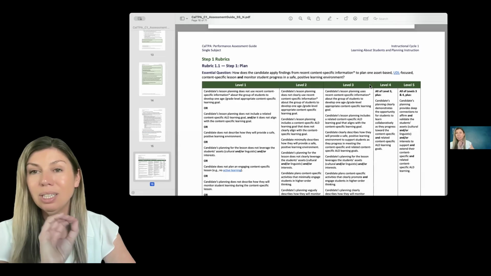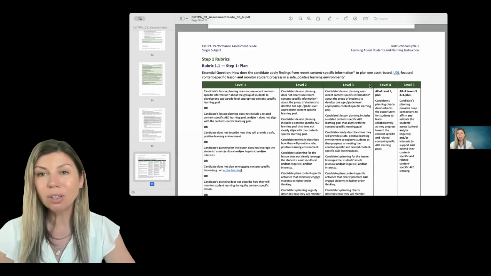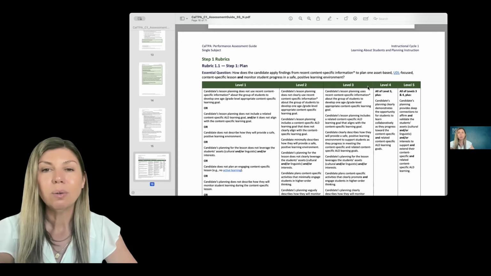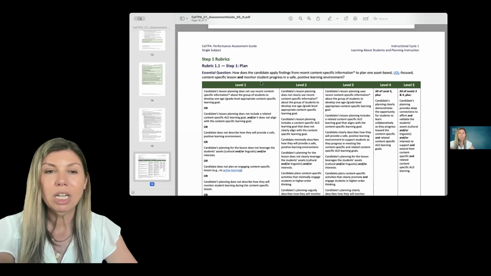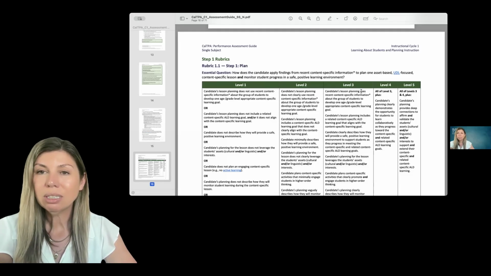If you get a level 3, you're great. You're doing well. You're going to pass if all of your rubrics are at a level 3. So we look at this. We know we want to avoid level 1 and 2. We want to hit level 3. When your assessor is going through your work, they start at level 3. And each of these little paragraphs are called constructs.